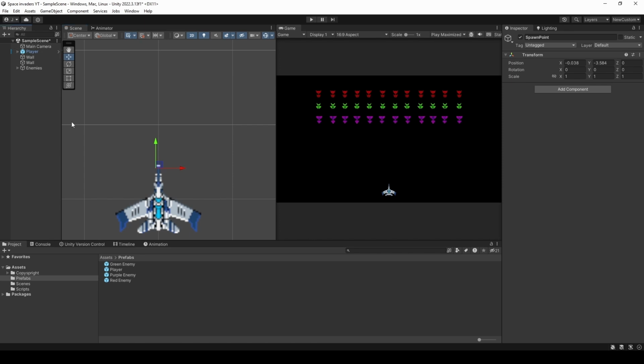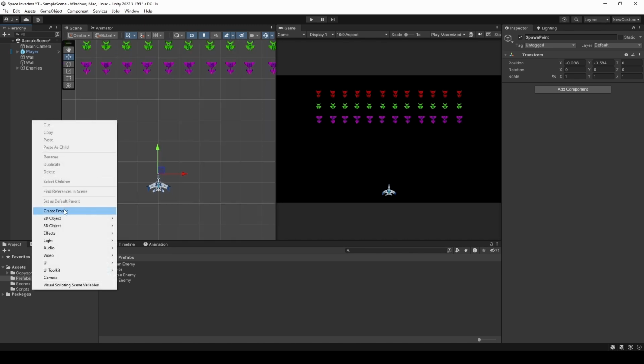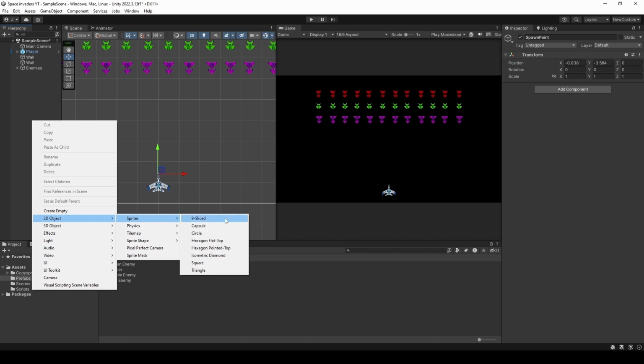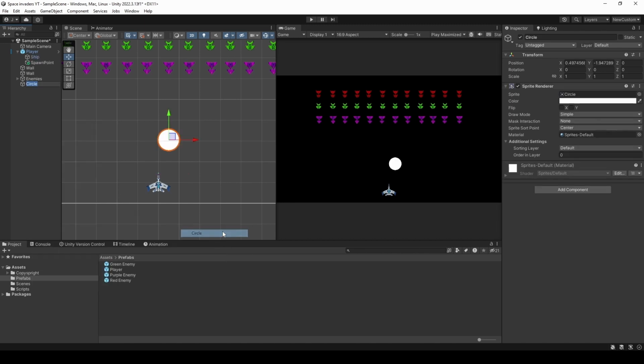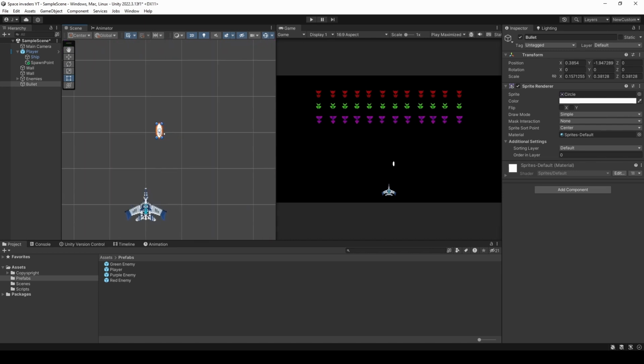And then we'll make the bullet that we're going to use, and we're simply going to use a circle here. So we'll create a circle, and then we'll call this bullet. And then we're going to scale this down, maybe a little bit like this, and then we're going to use the rect tool here, and if we drag it in, we can make it look kind of oval-ish.